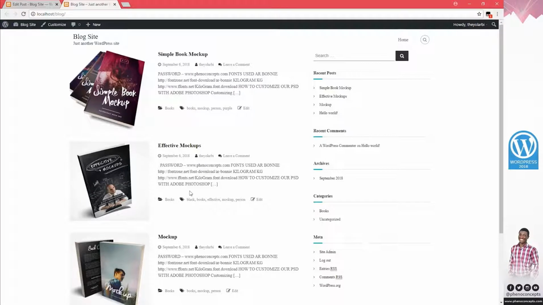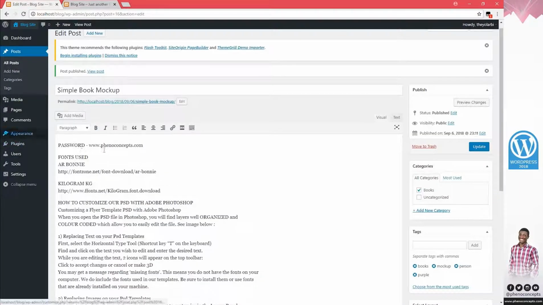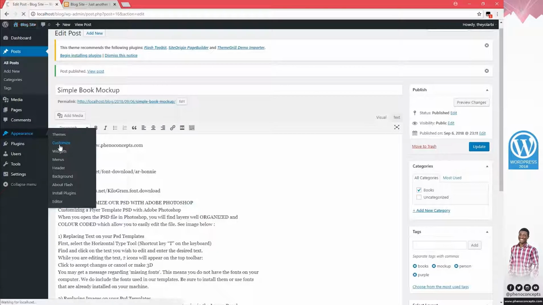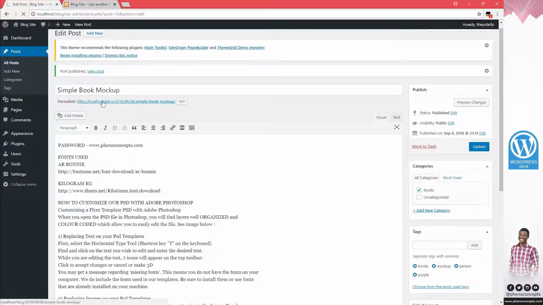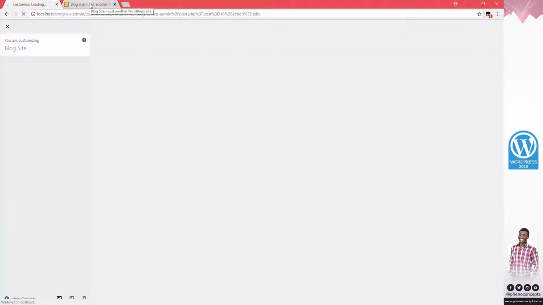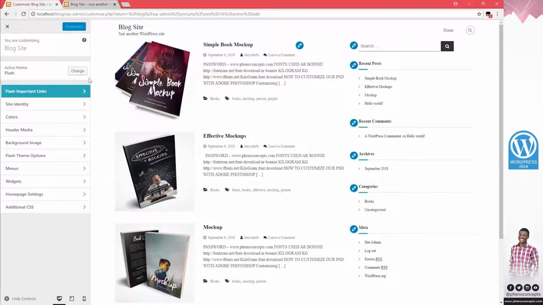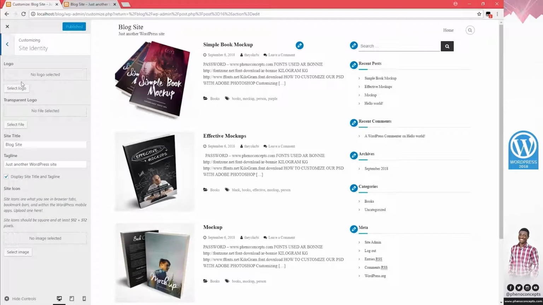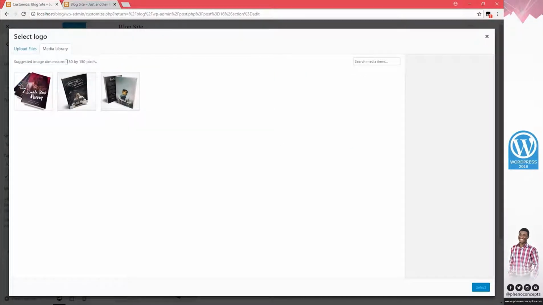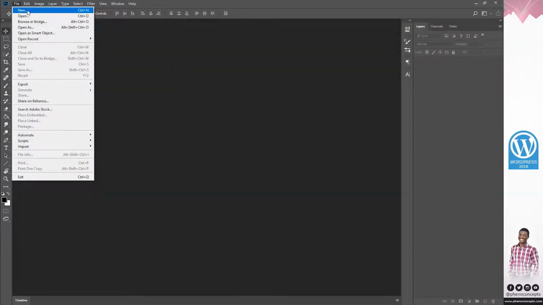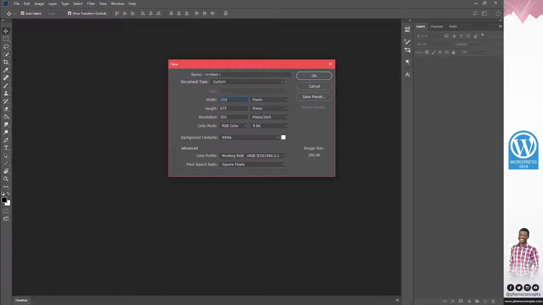Okay, so basically, this is how to create a blog, and it's quite as simple as you expected it to be. But I'll just go ahead and dive into the customize section of this theme, and we'll make a few changes on our website. So first of all, unfortunately, I don't have a logo for this, but let's just create one. So I'll select logo, and they are saying it should be 150 by 150 pixels. So I'll just enter into Photoshop and try to create a new one now.